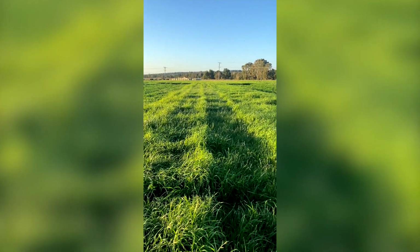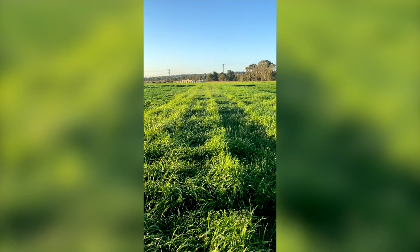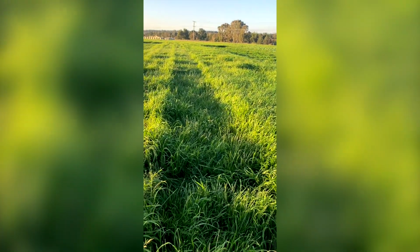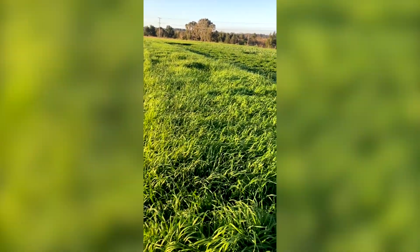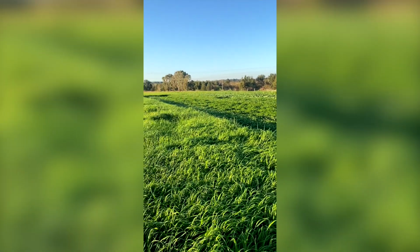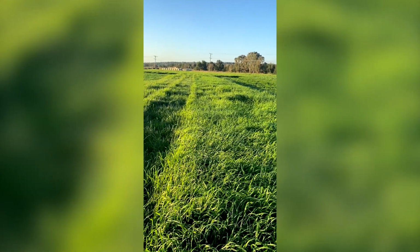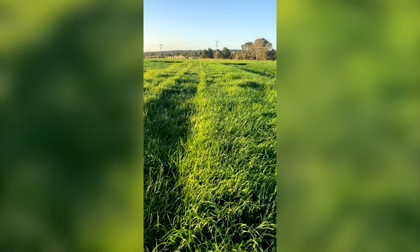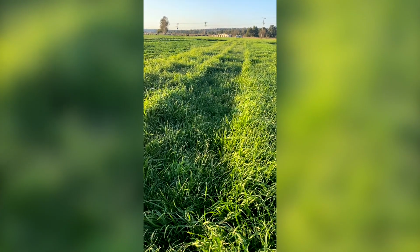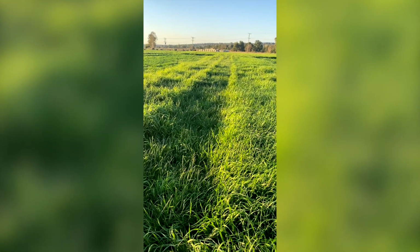We've still got some of the perennial species here in the demo site from 3 years ago. So these are in their 3rd year. On our left here, we've got ryegrasses. Then we move into fescues, cocksfoots, and prairie grass. And prairie grass has also taken over the phalaris. There's a fair bit of prairie grass throughout. All looking pretty good. The cocksfoot and prairie grass are definitely kicking along, and some of the fescues are showing their differences in amongst the different varieties here and types. So hopefully they'll be something we can have a look at later in the late spring summer.